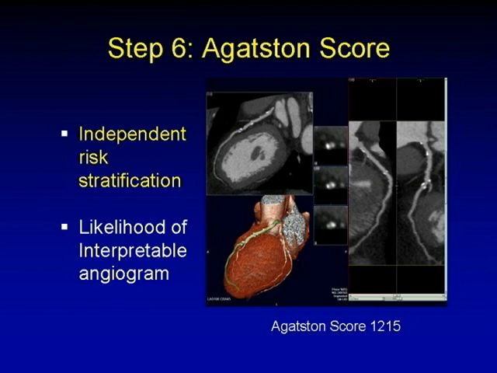Now, we do not use a threshold of Agatston score to stop a coronary angiogram because we've had many cases now. This, for example, where the Agatston score may be 1,200, maybe 2,000, but if the calcium is distributed in thin deposits along the coronary arteries, you can still see the lumen. Conversely, we've seen people who've got an Agatston score of 200, but that calcium is circumferentially distributed around one vessel, and you really can't interpret that. So apart from the patient who gets on the table and you do a calcium score and they've got heavy proximal triple vessel calcification, we don't stop. But otherwise, we tend to go on with the coronary angiogram because we find that it has a diagnostic purpose.